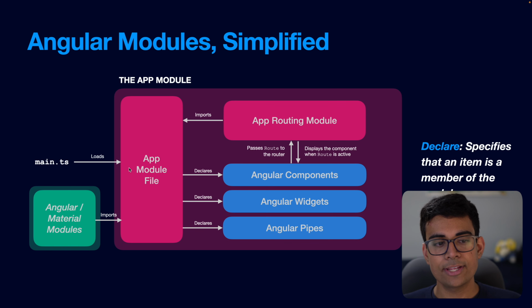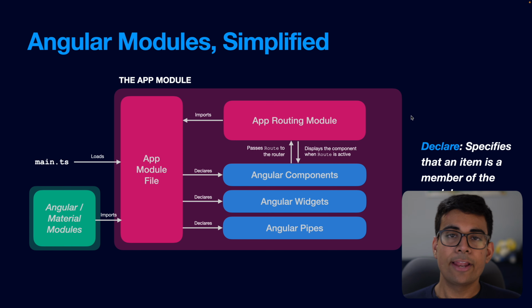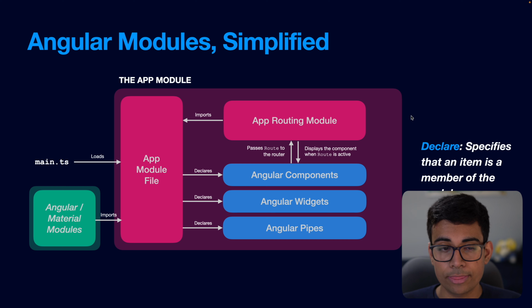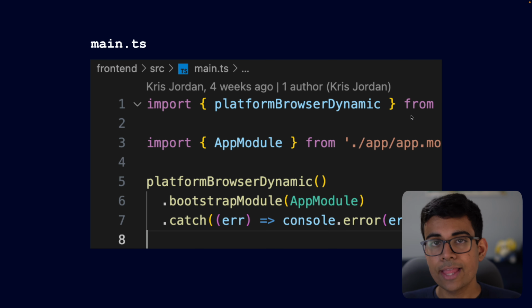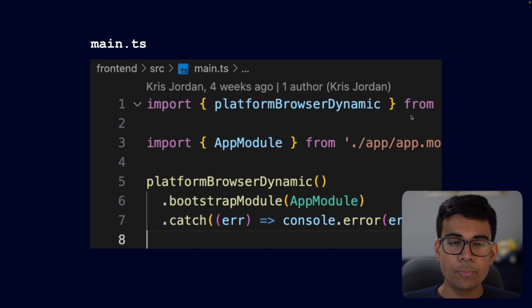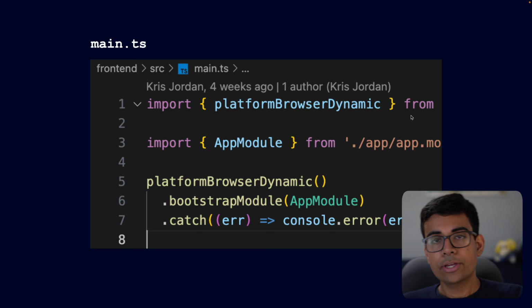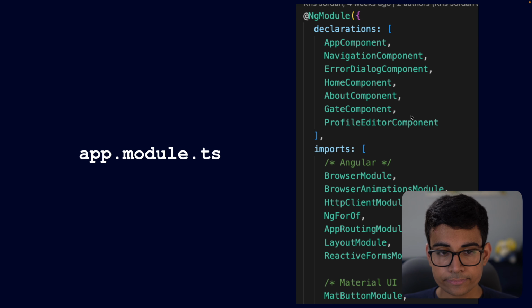Over here on the left-hand side, the main.ts file loads our app module, and our app module is the first module that loads up in our project, and that allows us to see all of the pages that we are working with. So that is the main.ts file. And we rarely, if not ever, spend time in this file, but it's very useful to understand how everything works. And you can always take a look at the main.ts file as well in the project, right?